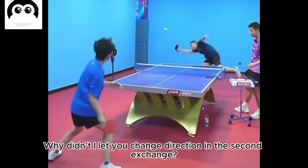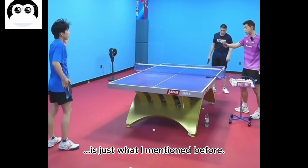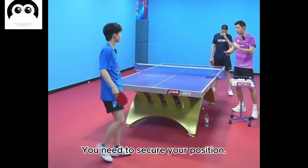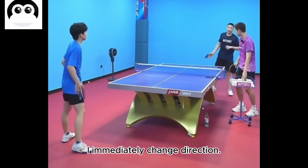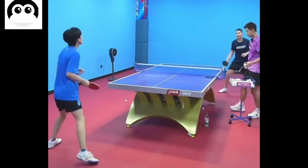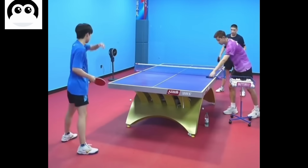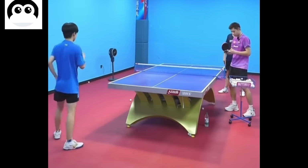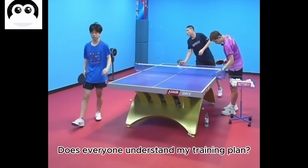Yes. Why didn't I let you change direction in the second exchange? The second shot is just what I mentioned before. You need to secure your position, then I stop engaging in a backhand rally with you. I immediately change direction and turn it into a forehand rally. The second shot is to secure position. Does everyone understand my training plan?